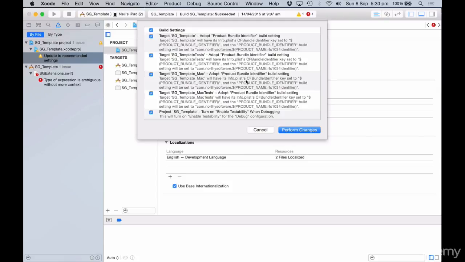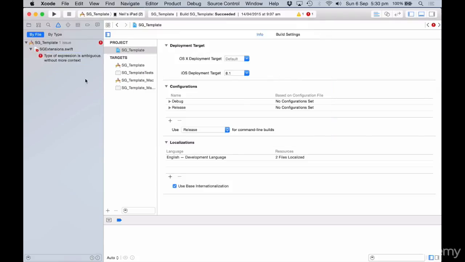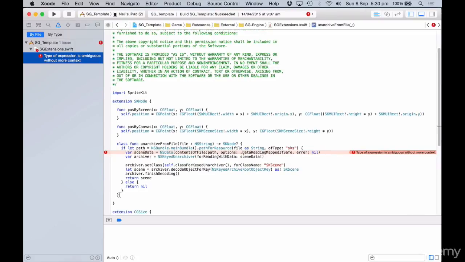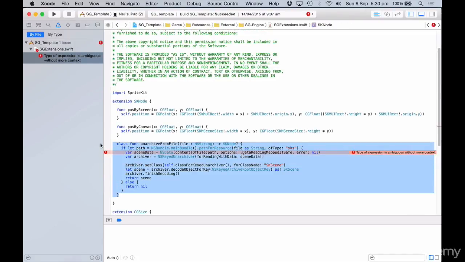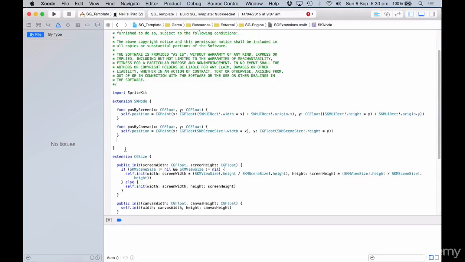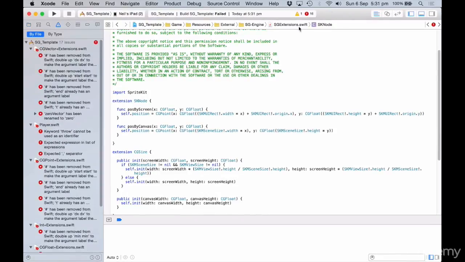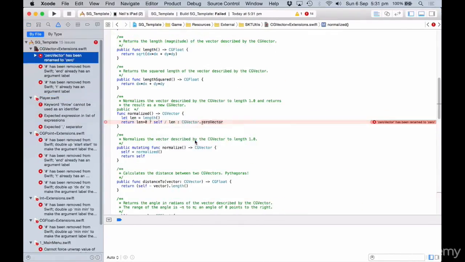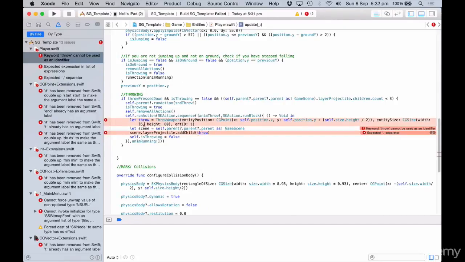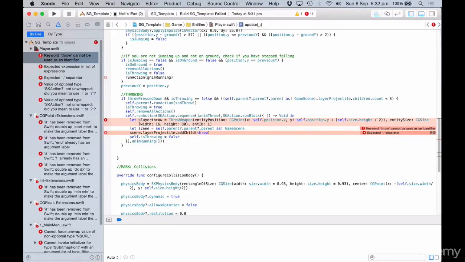Okay, now let's start working through these errors. This first error comes from not implementing the new error handling functionality. But we don't actually need this function anymore because it now comes as standard functionality with SpriteKit. So I'm just going to remove that one entirely. Now I'm just going to work through making the recommended adjustments. Now here, the problem is that one of our variables actually uses a new keyword, throw, and this is part of the new error handling. So we just need to change this name. I'm going to use playerThrow. And now there's no more problems with it.